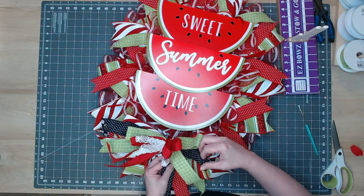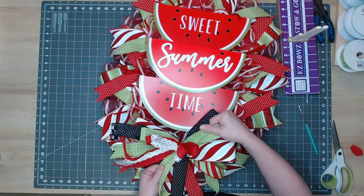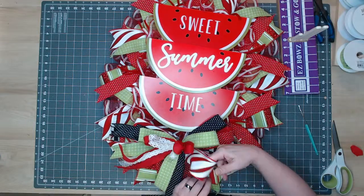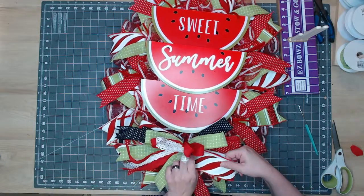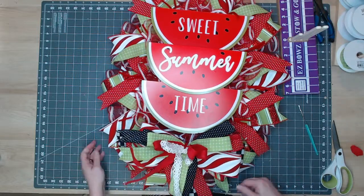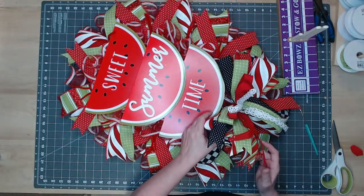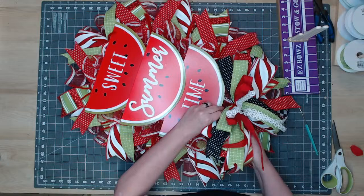And initially, I'm just going to kind of set my tails free. I'm going to pull them out of the way of my loops. And then after I do that, then I'll get to the business of really shaping my bow.